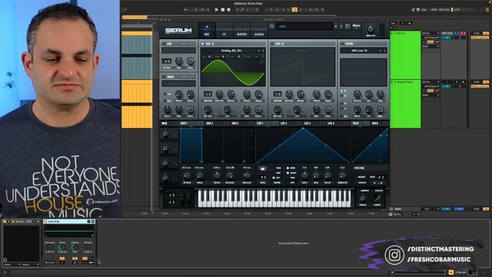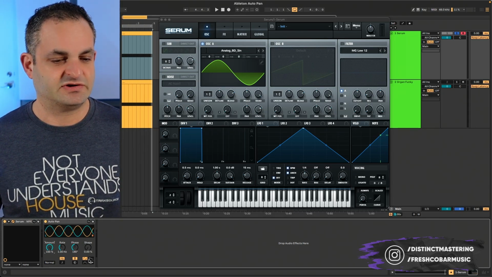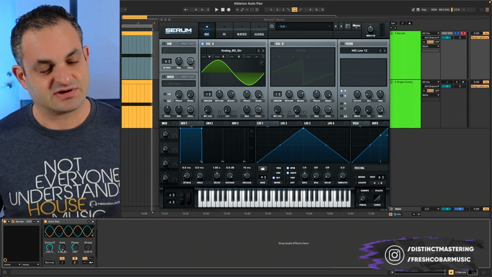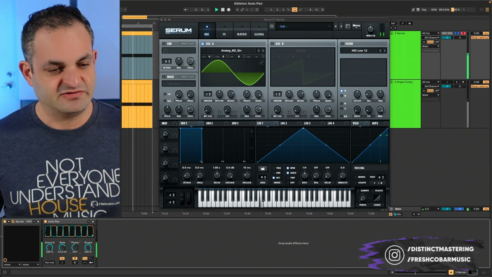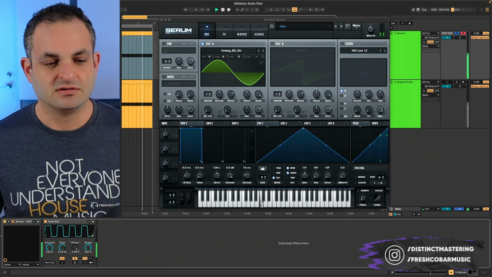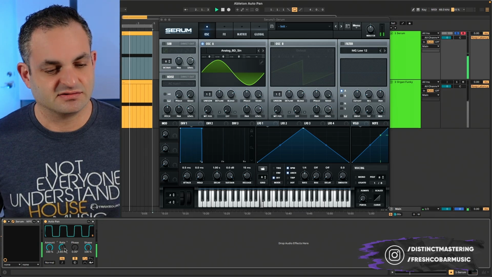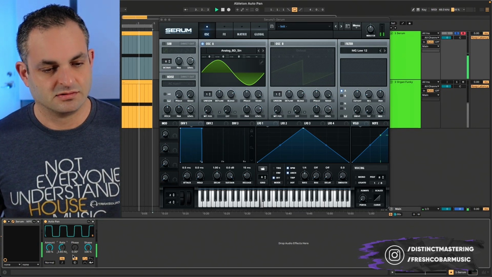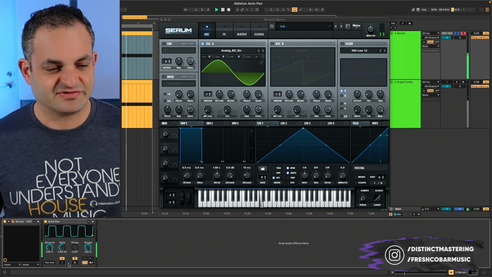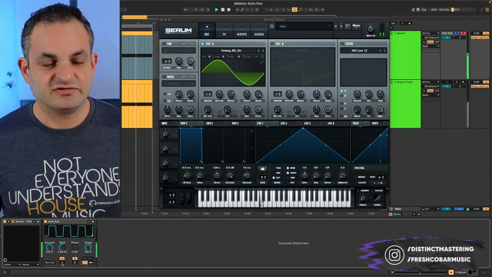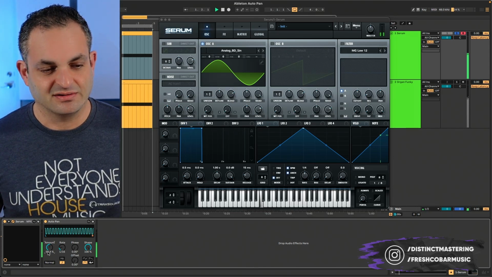Okay, so I'm going to show you some cool uses with the auto pan. Let's turn this up to 100%, and we're going to go ahead and turn this sine wave into a square wave by changing the shape. And you can essentially, if you take the phase down to 0, you can basically create like a trance gate. I could essentially get the same thing with the triangle with the shape at 100%. And if you wanted to, you could sync this to your DAW. If you wanted less, just remember, turn the amount down.